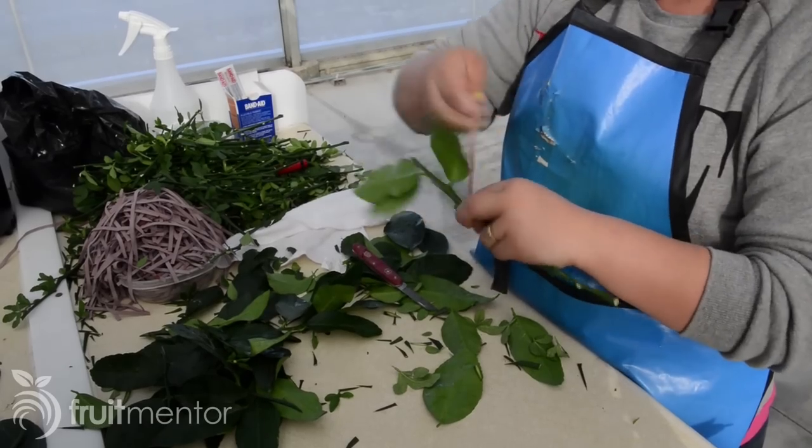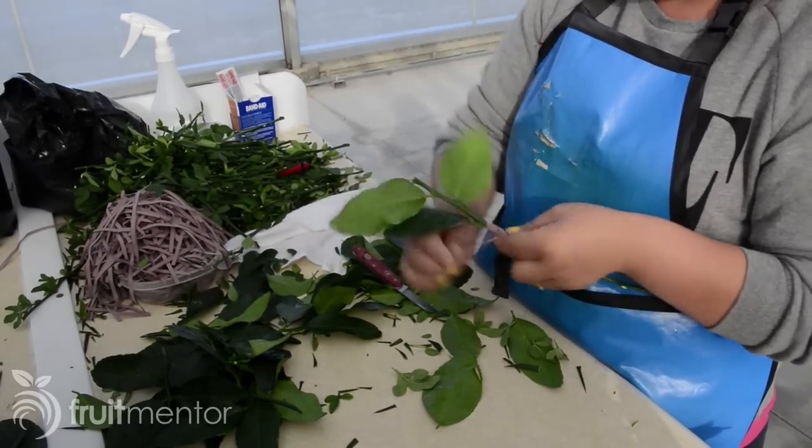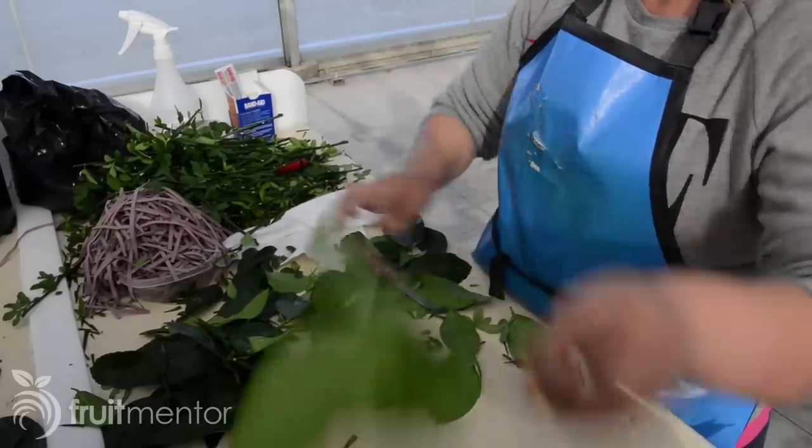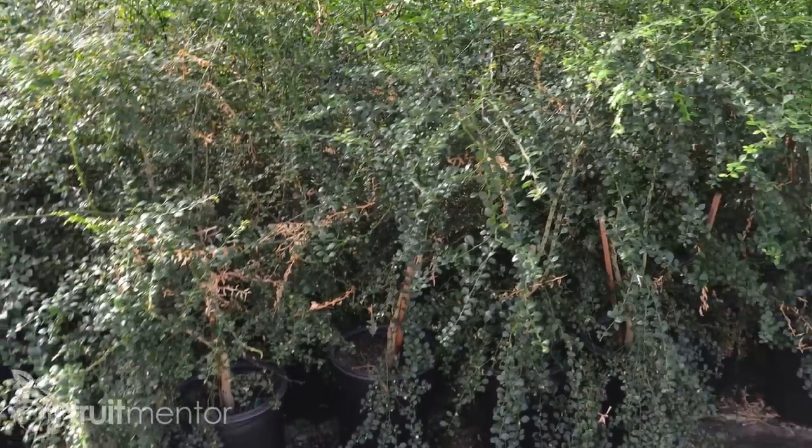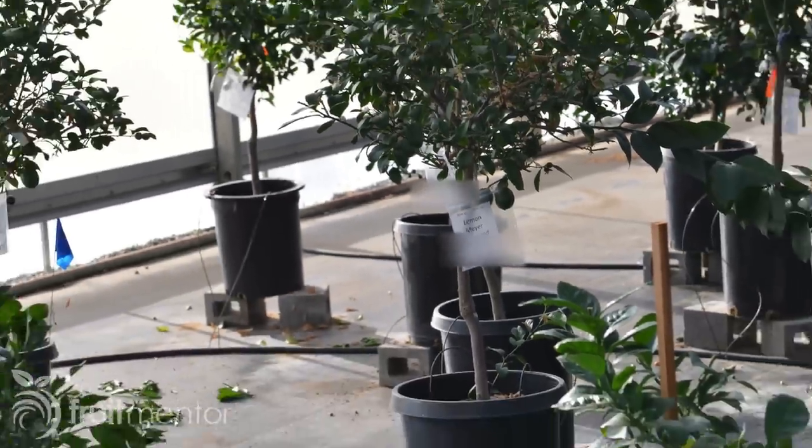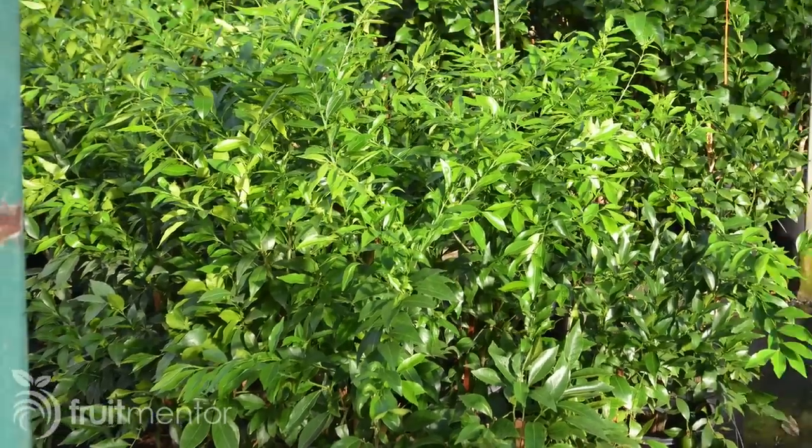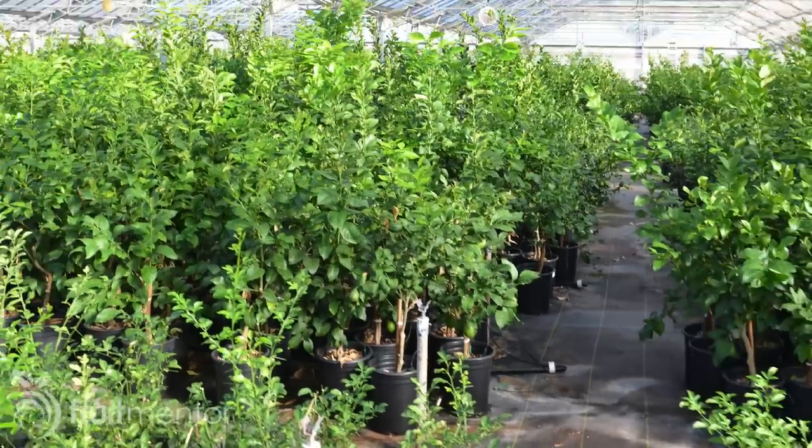I first observed citrus trees being rooted and grafted in one step in a California citrus production nursery. To guarantee a healthy tree, all citrus cuttings originate in an insect-resistant structure from trees that have been tested and shown to be free of disease. This is now the law in California even for citrus trees propagated by hobbyists.